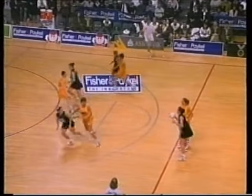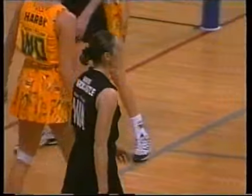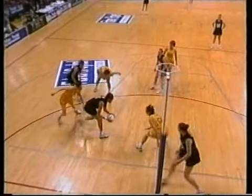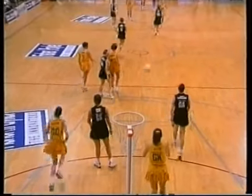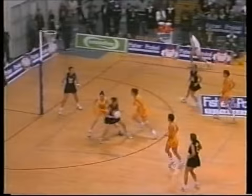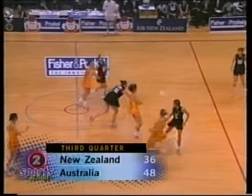Great pressure over the ball from all the Australians down court, but New Zealand playing well now. And Harvey doesn't like the call, but needs to keep the language, or the body language at least, to herself. Bill Alexander will be in reprimand mode. Tahiri. Smart feed from Julie Dawson to use the ground and go around the body. 3 or 4 unanswered goals from the Silver Ferns, and they're starting to look good. Well, that wasn't meant for Lofagan, but she'll take it. Well, more by accident than design, that goal.